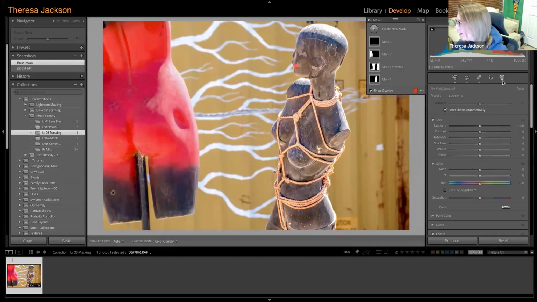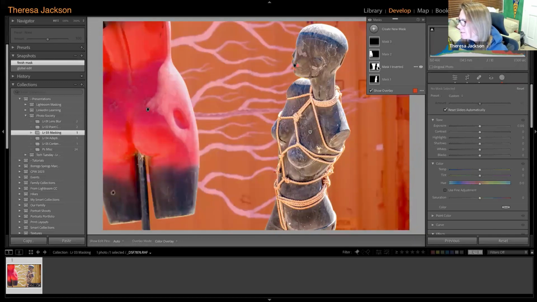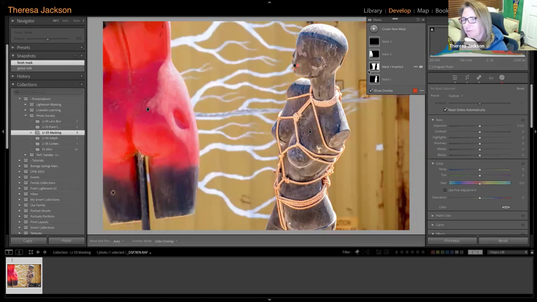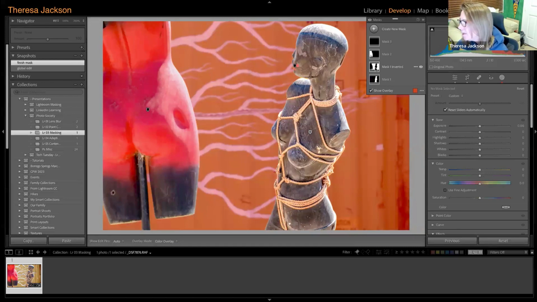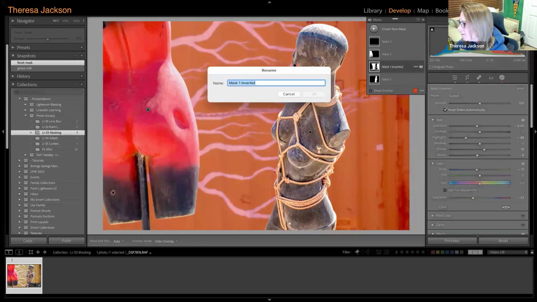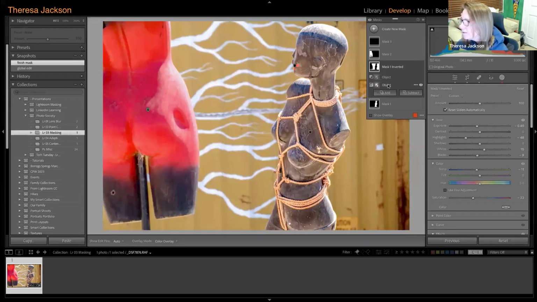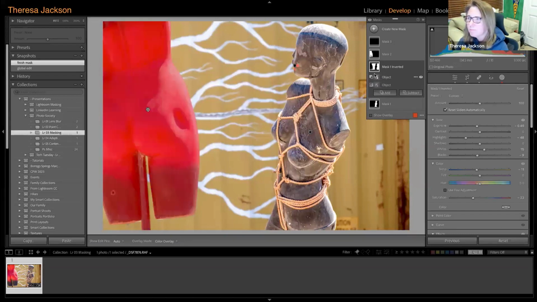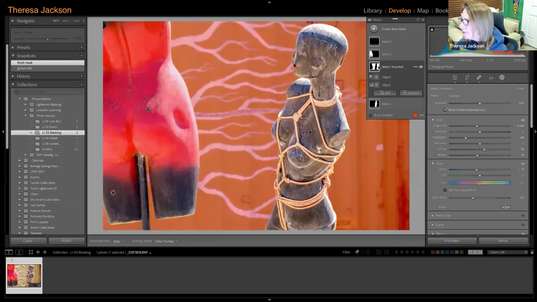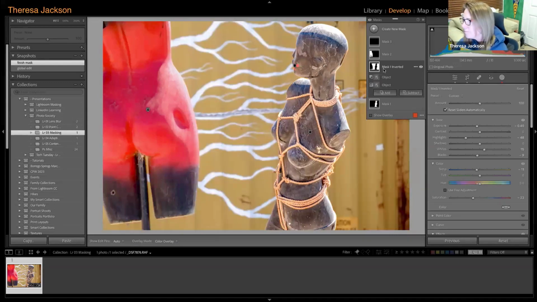And if I open the masks panel, you can see that I have several masks here. I call these mask containers, that is a Teresa Jackson term, not an Adobe one, but I think of them as containers because if you click on them, and don't double click on it, but click here, you'll see that they are actually a container of multiple masks. And what you see here is the sum total of those masks. So you can add to or subtract from the mask.